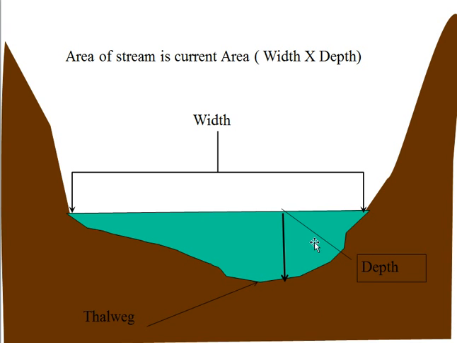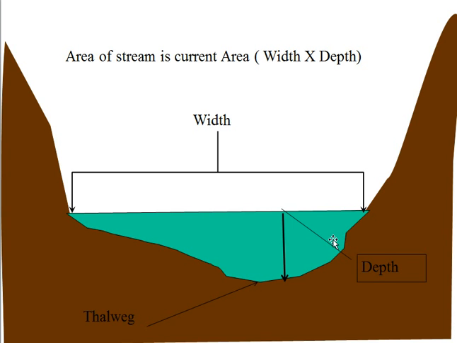And the depth is measured from the current water level down to the thalweg, and the width is measured from the current wetted bankfull. Now, maybe this is a low flow summer stream, and so my width might be different than it is. Let's say this example is in the spring in Oregon, when we have a lot of water in our stream. So the width might be higher than it would be in the summer if there wasn't as much rainfall and you're measuring, say, down at the notch on the right.